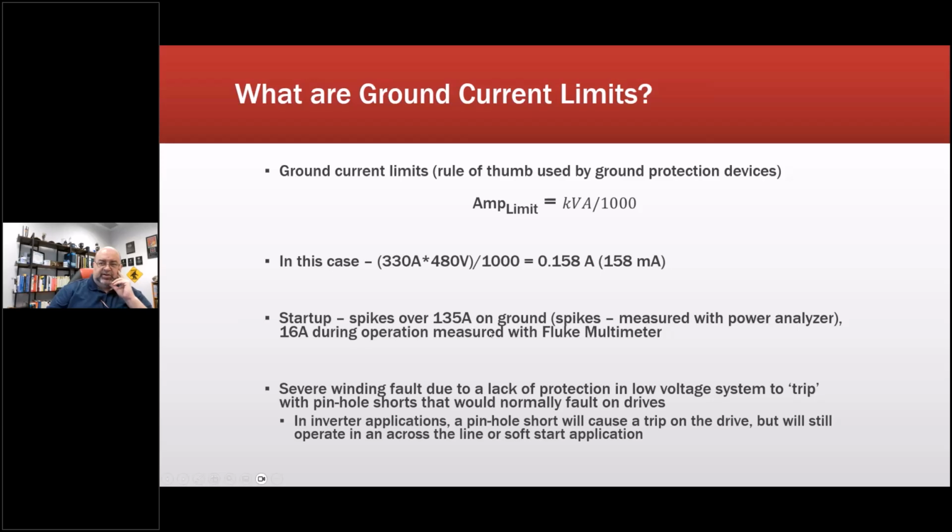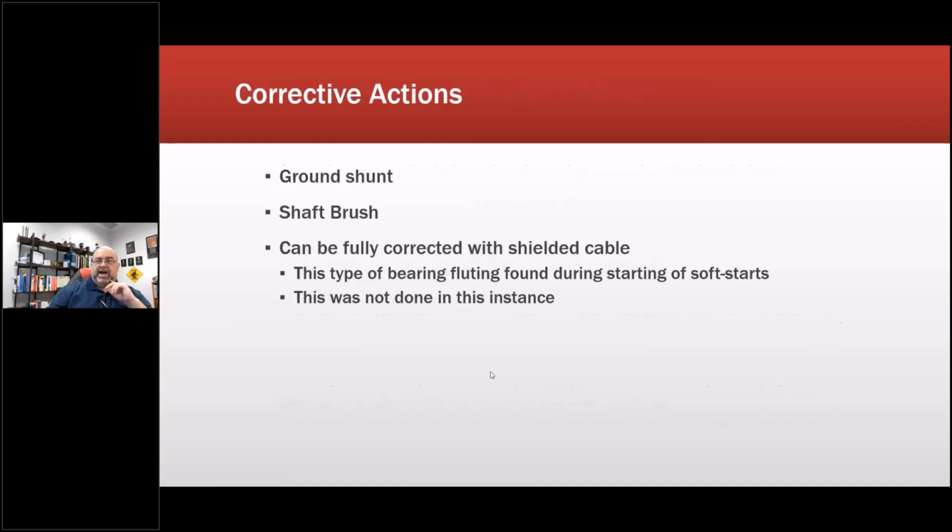At startup, we hit spikes up to 135 amps peak on ground. And then we also used just basically a Fluke multimeter. By the way, we also discovered that that fast rise time stuff, using the Fluke instruments or any type of RMS or true RMS instrument, is not going to be detected properly. Severe winding fault due to lack of protective devices. So we came back and said a ground shunt. That meant a coil around the ground, a shaft brush to protect the bearings, and they came up with one that mounts through the fan cover, and it can be corrected with shielded cable, or removing the ground from the conduit, preferably the shielded cable.